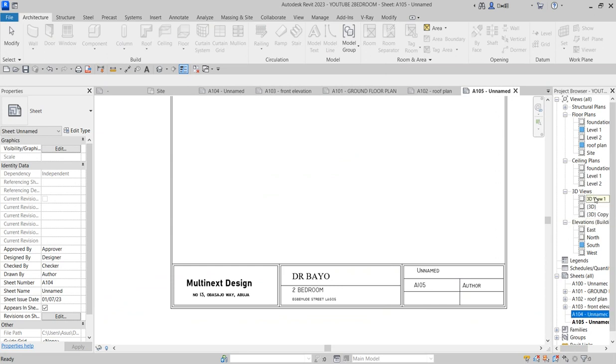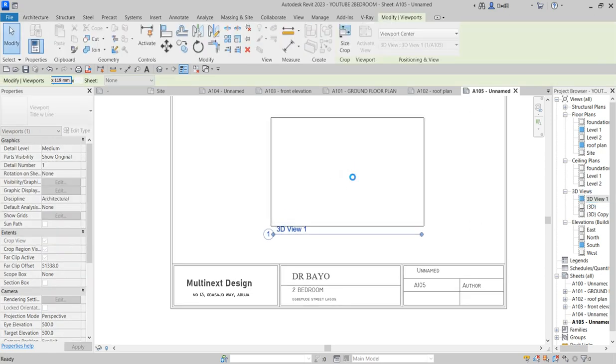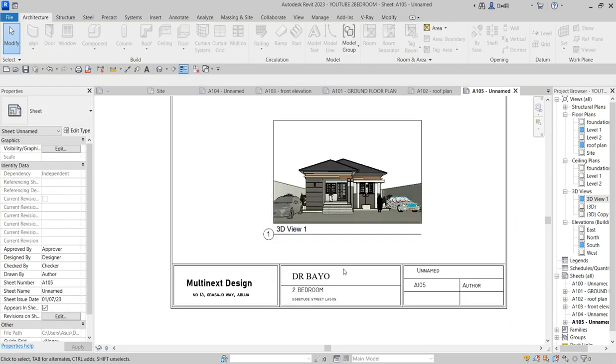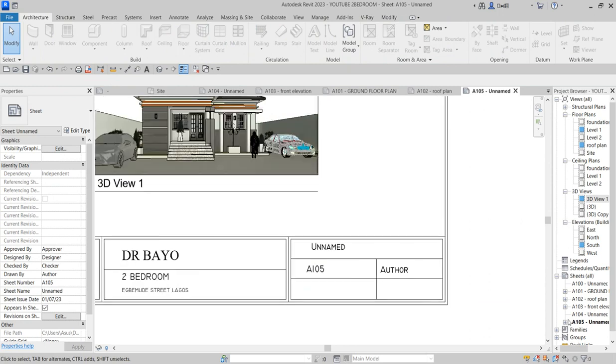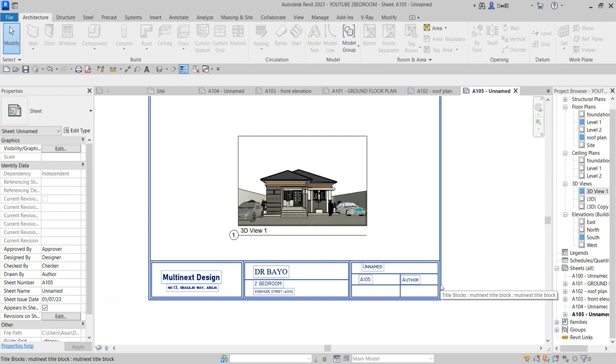So like this place, we can decide to rename it to our own. Like, okay, we want to bring the 3D here into space. So the 3D is going to be snapped into that particular sheet. Then you change the author, changing one after the other. Can you see that everything is maintained and every area is uniform? You can bring scales to this place too, it is going to recognize it. So that is how it works.